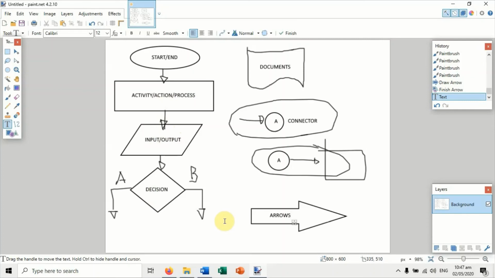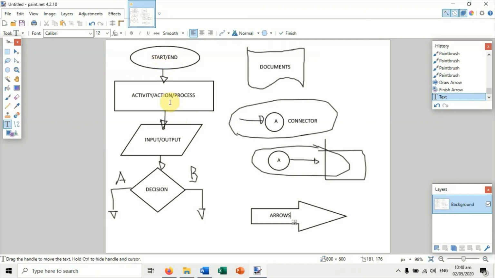So arrows are meant to represent a flow of information, a flow of steps, or a sequence of steps. So it's understood here that if you draw an arrow pointing from the start shape to the process, then your system will start here and continue here and so on.